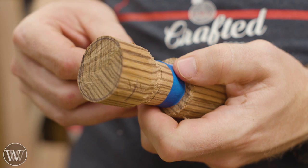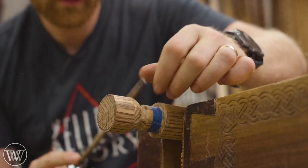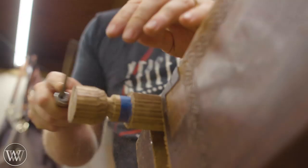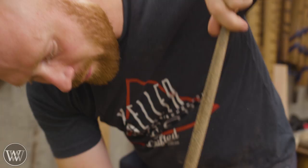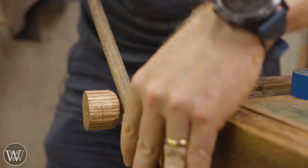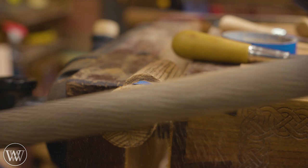Once I get the diameter really close to where I want, I'm going to tape it off — this makes it far easier to see. Don't file where the tape is. Now we're going to start filing in the neck, and I'm going to use a small rat tail file, taking it down to the depth and occasionally checking it with the calipers. I'll work around this in a circular fashion, rotating the piece until I get an even amount all the way around. Then I'll come in with a larger rat tail and clean that out. I put a little bit of tape on that larger file to make it a semi-safe edge, because I didn't want to file as much on the button side. The tape does wear out, but it does make it nice if you're just doing a little bit here and there.